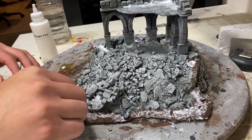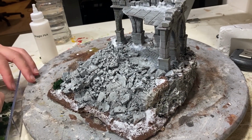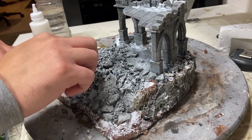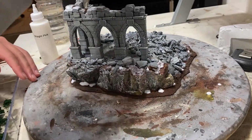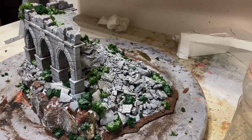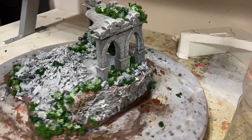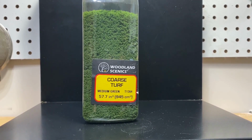I'm going, because this will be seen 360, it's a war gaming piece, I'm trying to simulate reality. That seems like a stretch for the way these come out. They're cartoony. They're for D&D, right? But that's the approach I'm taking. So in the lower areas, that's where the green's going to go. And at some point in every process when I'm doing foam flocks, I forget everything I just said and just apply where it looks cool. So that should be your priority. Make something that looks cool that you'll be proud of.